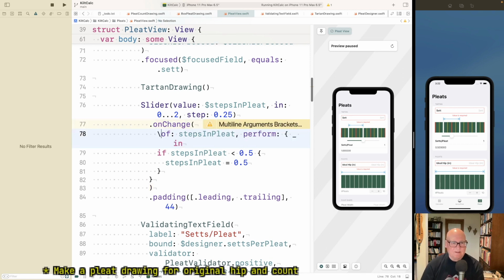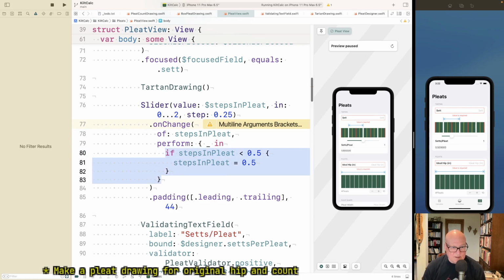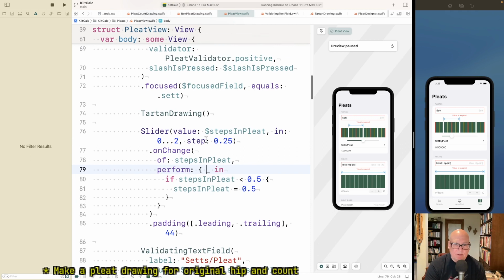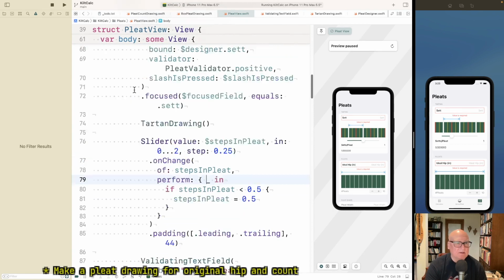I think let's try this. I mean, to me, these three lines should be like that. Try it. Okay, I can live with that. Okay. Now, in reality, we'll move that in. Well, we've got a minute here. So, setsPerPleat. Let's move this over to designer.